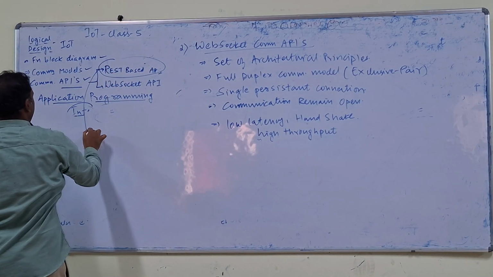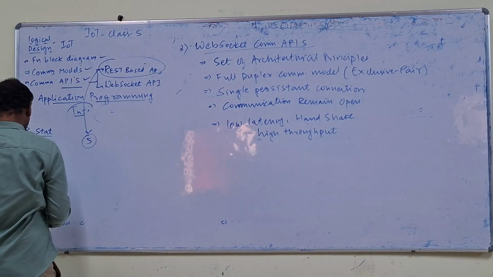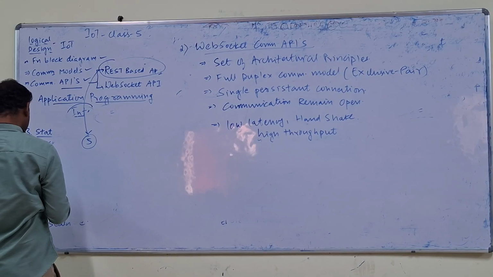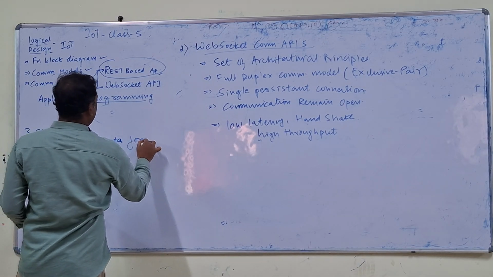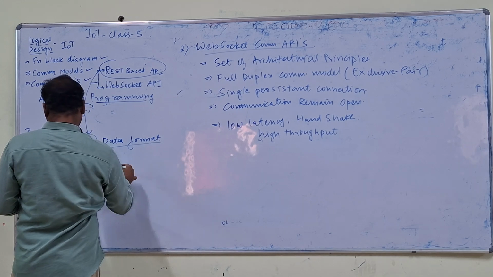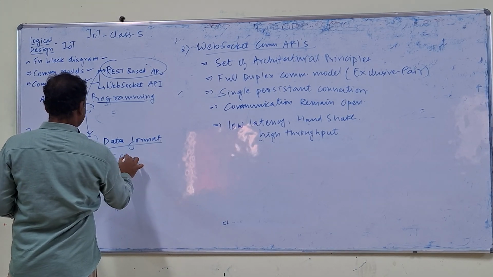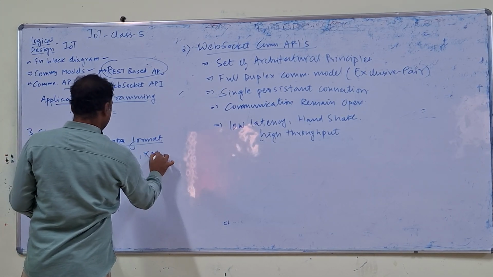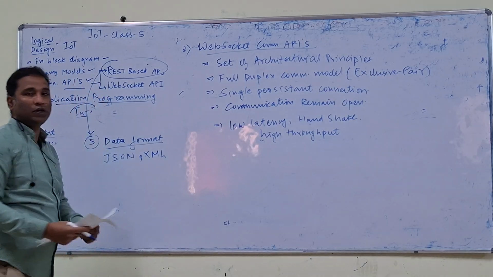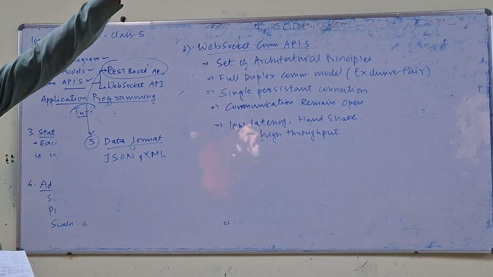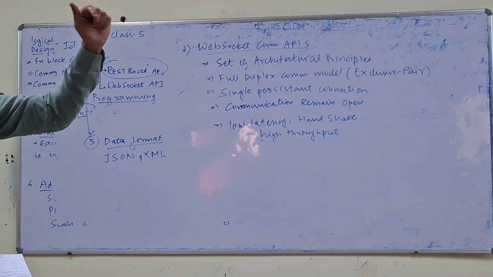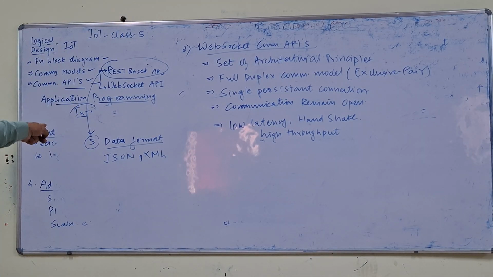See, for REST API, add one more point. What remains is the data format. In data format, REST API used JSON or XML. As shown now, your app is requesting data from Google Maps. Your API goes. How does it get the data? In the form of JSON or XML.